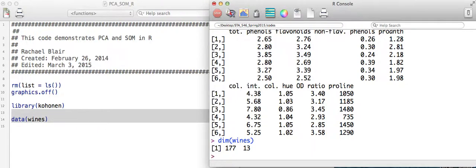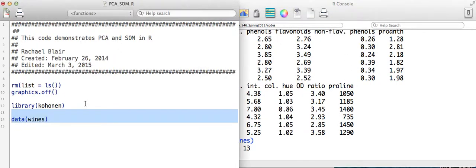Now, this is not necessarily a high-dimensional data set by any stretch of the imagination, but still, there's always benefit in breaking this down and looking at things in terms of principal components. And I know we're going to look at it with respect to the self-organizing map, so why not start looking at it in terms of principal components as well.